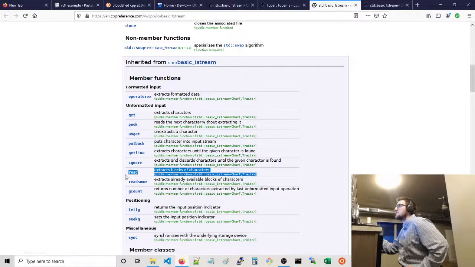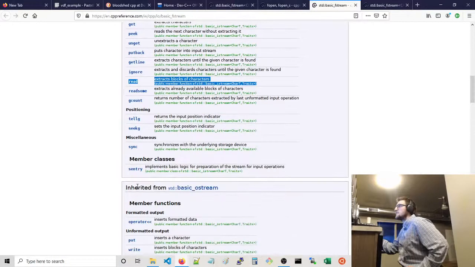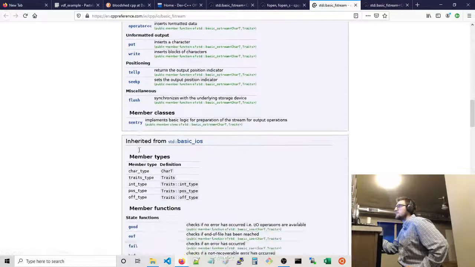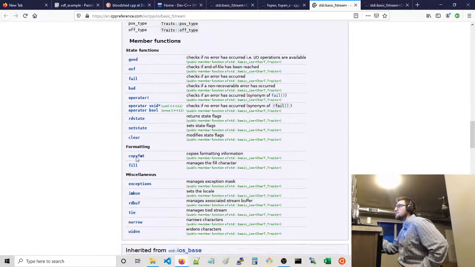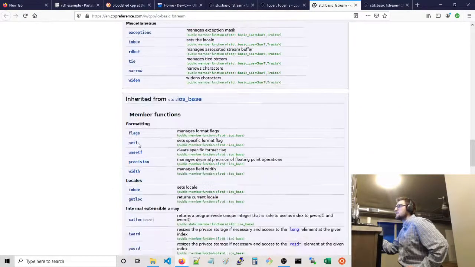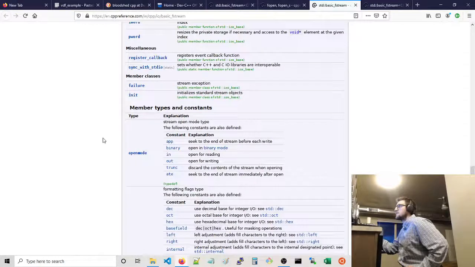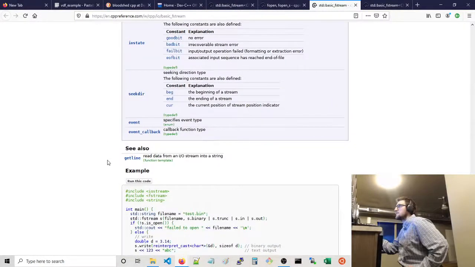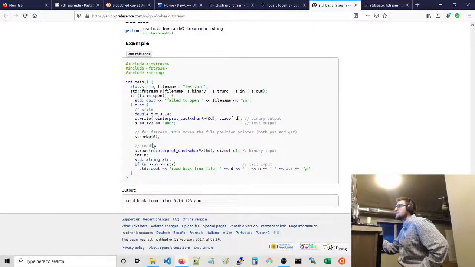So we want to read our whole... What am I doing here? Binary input. I don't want to read it as binary input.